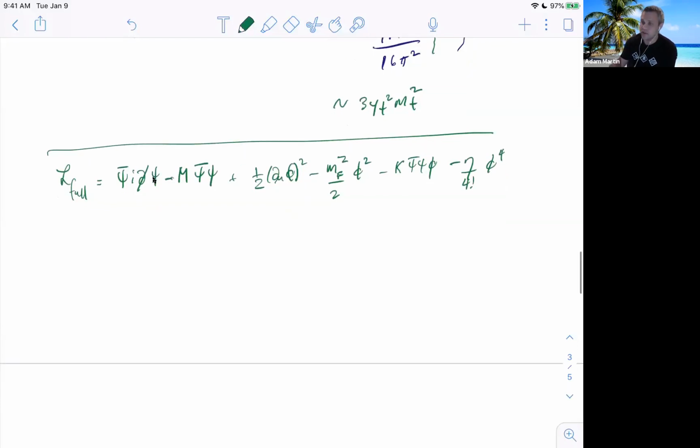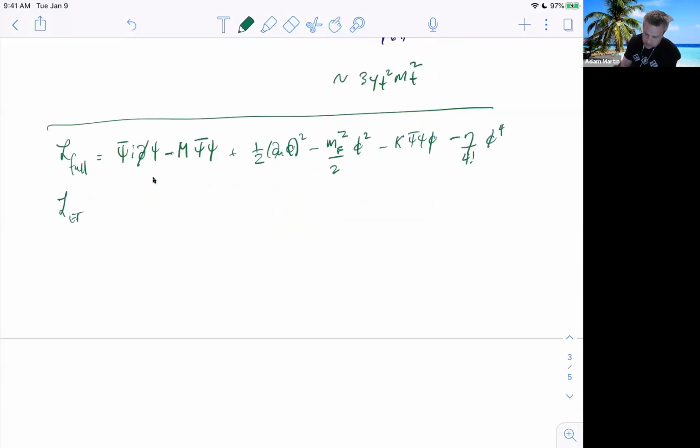I want to take this theory, imagine it below the mass of my fermion. So my effective field theory is just a theory of the scalar now. Different than what we've done, but we're now pros at EFT. So this is just going to be a half (∂_μ φ)² minus m_E² φ². I'm being very, very careful to denote the difference between the mass of the scalar in the full theory and the mass of the scalar in the effective theory, and we'll see why. And there's going to be, in general, a slightly different quartic coupling, and that list would go on and on.